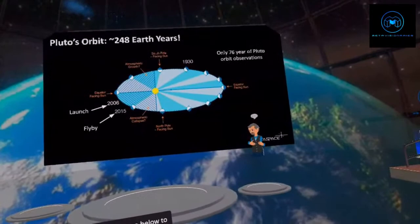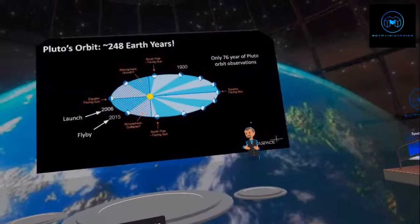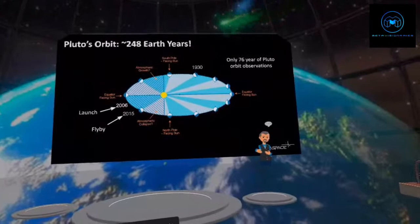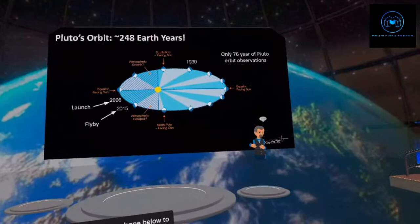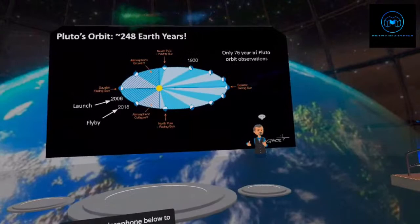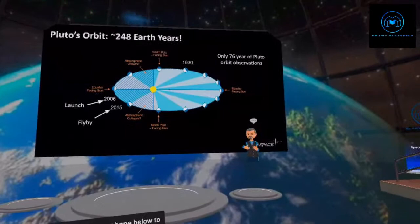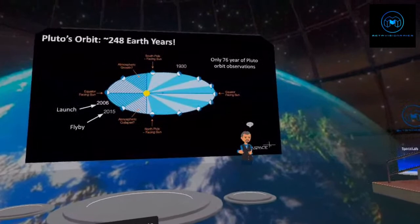Now, this is a real dilemma, because if we launch and then do a flyby, and we think Pluto is at one location, and we take pictures, and it's not because it's in a slightly different orbit, then we've really messed up. And so we developed a technique called operational navigation, for which we here at Earth took pictures of Pluto. New Horizons, as it was flying towards Pluto, took pictures, triangulated them, and then we constantly iterated to get an understanding of Pluto's orbit, therefore its exact position in the sky.